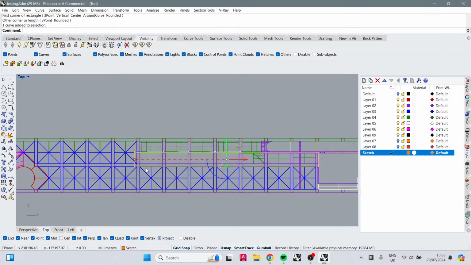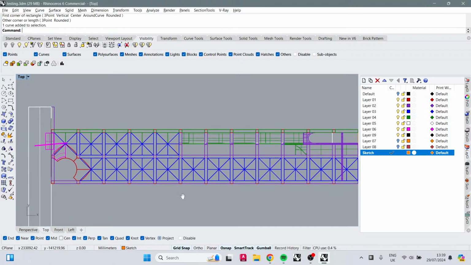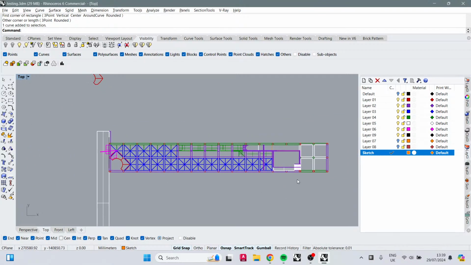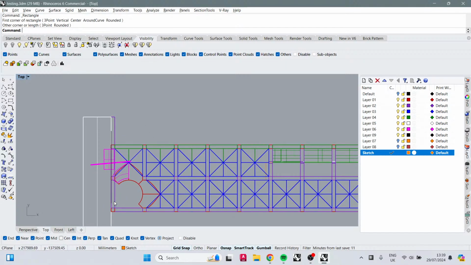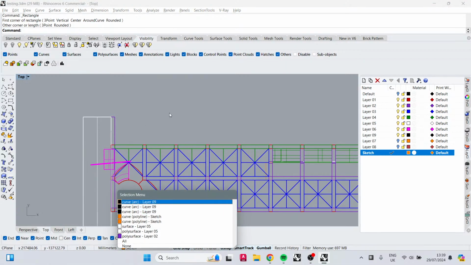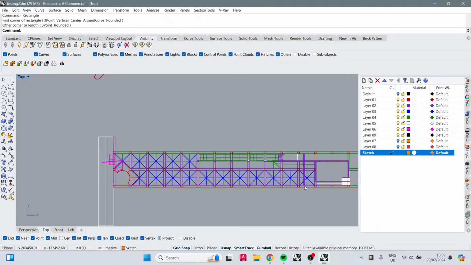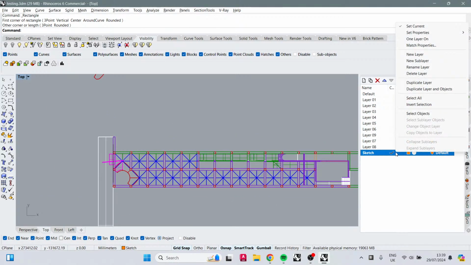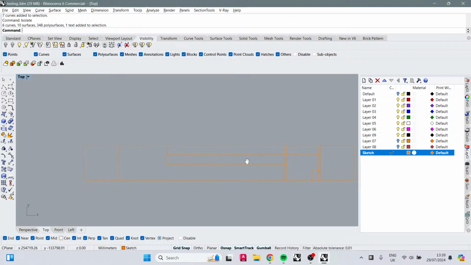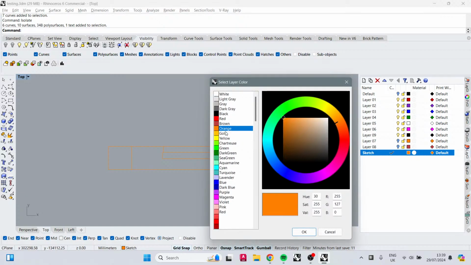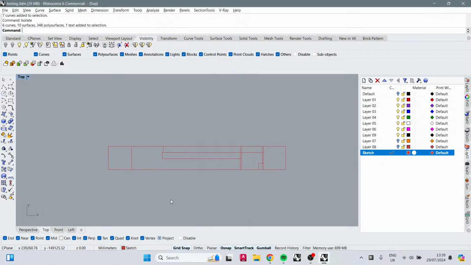Why did that come so far forward? Anyway, on the upper level, all of this is workspace. And the same on the lower level, pretty much. So if we just select these objects, and then we go isolate, it's actually quite hard to see that orange on that grey background. Right, that's a bit better. So that's our entrance. That's a double height space.